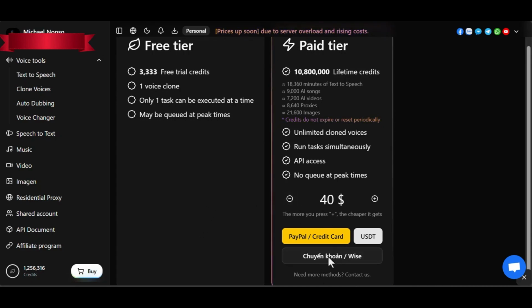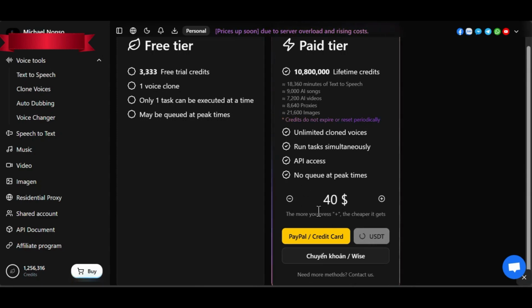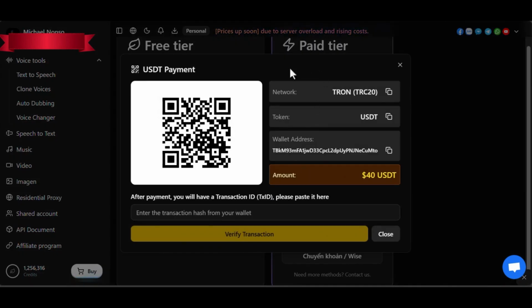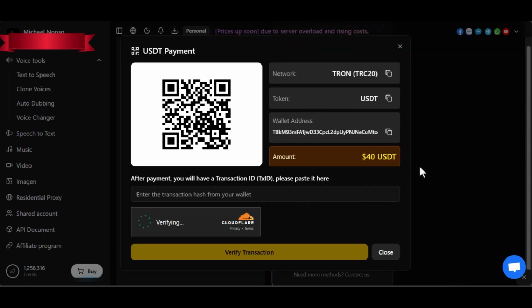Okay, so if you want to make the purchase and you don't have a PayPal account or a credit card, then you can use this USDT option. When you click this USDT option, you're going to get a USDT deposit address. Okay, as you can see right here, it's a TRC20 network. Copy the wallet address. You can use Binance or Bybit to make the transfer.